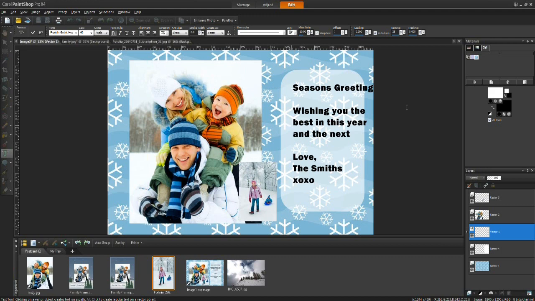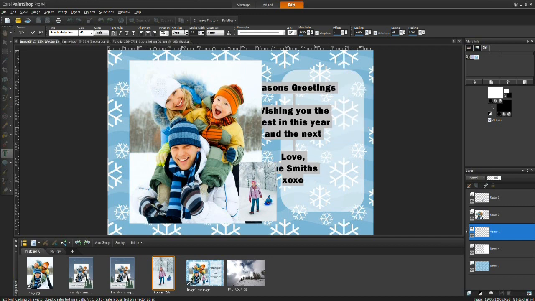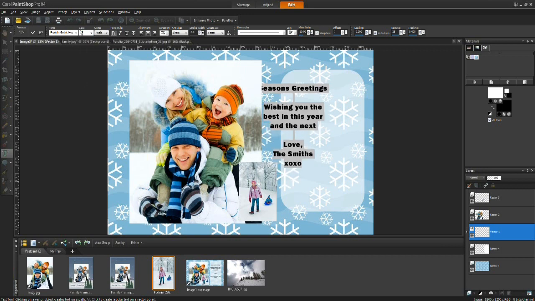Okay, there we go. So this text didn't quite align the way I wanted. It's kind of running over the edge here. So what I'm going to do is select this text just by clicking and dragging. And in the text properties up here at the top, I'm going to change the alignment to center. And I'm also going to reduce the size, I think, a little bit. Let's see what a 48 point works with.